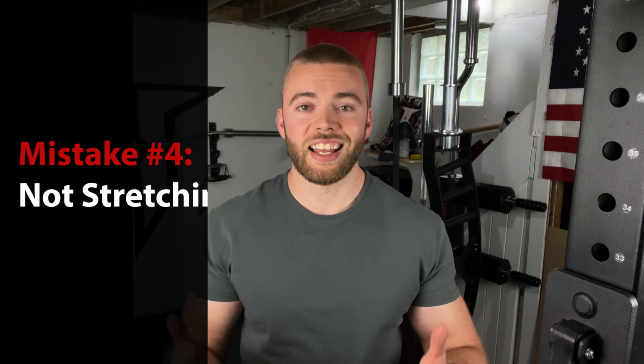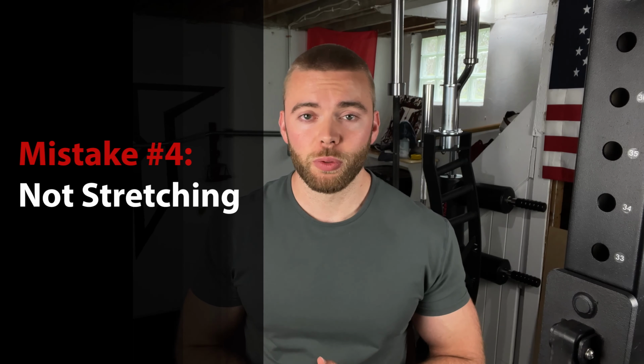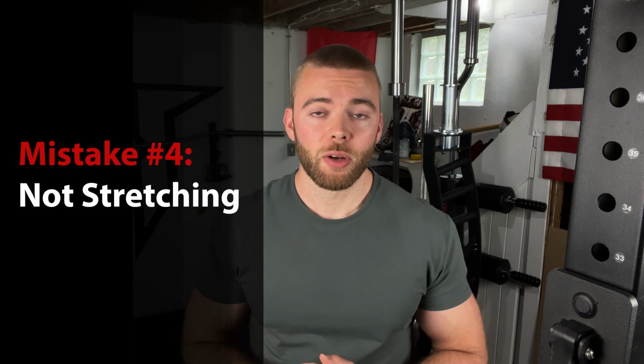Mistake number 4 is not stretching. And I'll be the first to admit that I've been terrible at this, but there really is a good reason for stretching more than just being flexible and being mobile. If muscle growth is your goal, then you want to be able to move your body through its fullest range of motion possible. And one of the things that you want to pay attention to is your body's active range of motion. And what I mean by that is where you can actually feel a muscle group working through the portion of the exercise that you're executing it through.